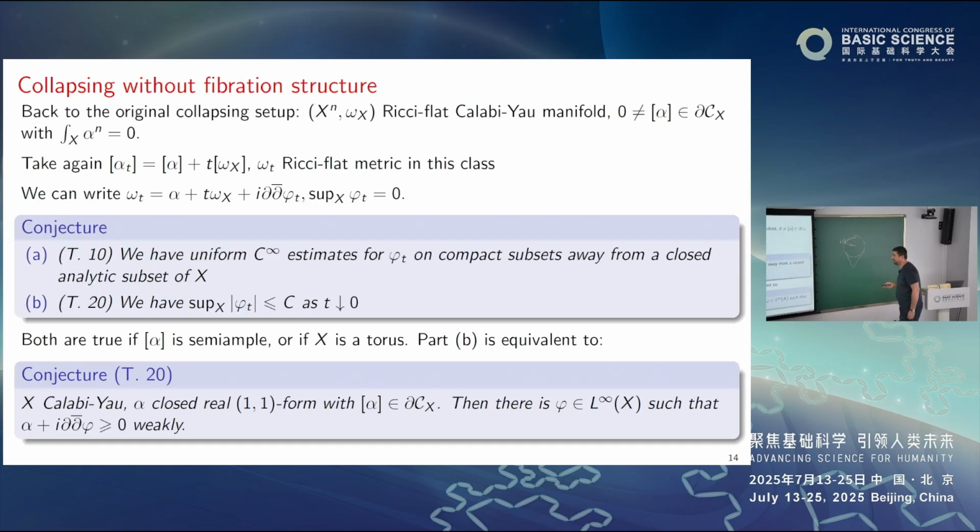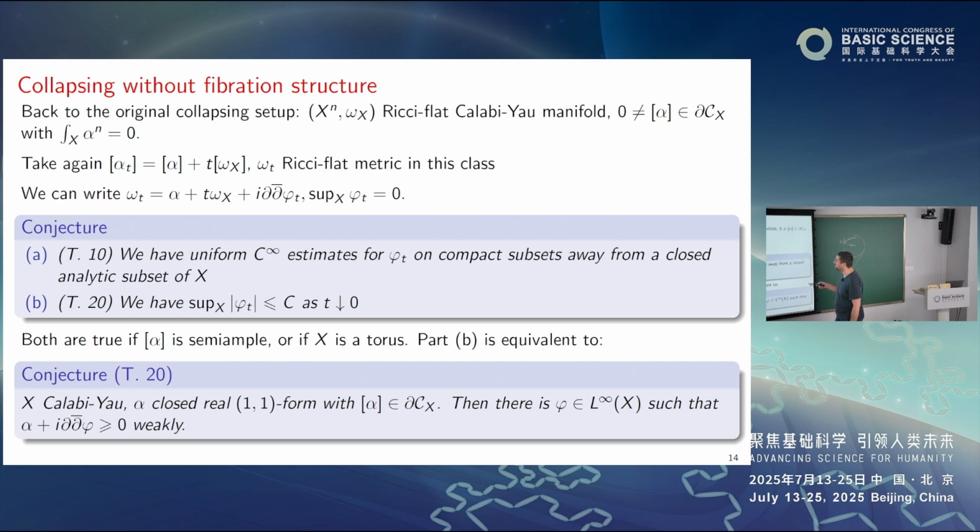So what can we say about this? Back in the original setup, the class is on the boundary with volume 0, so collapsing, and I do not assume it is semi-ample. So it is not coming from a fibration, because we understand the fibration picture very well. And for the moment, I'm going to take again this stupid segment. That's because we understand so little in general that you could consider more general paths, but it's really far from anything we can do. So let's just take the segment.